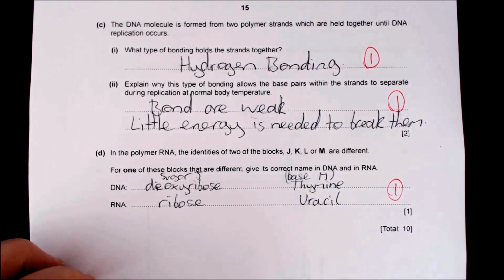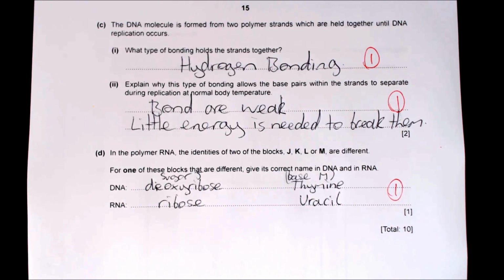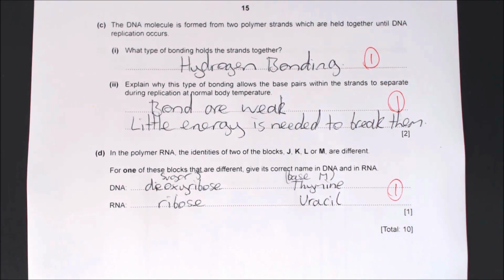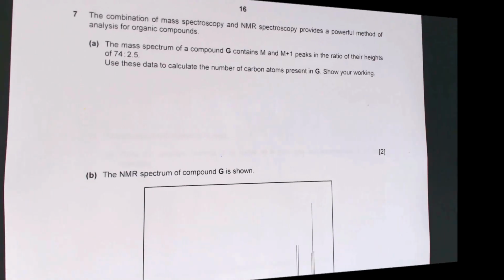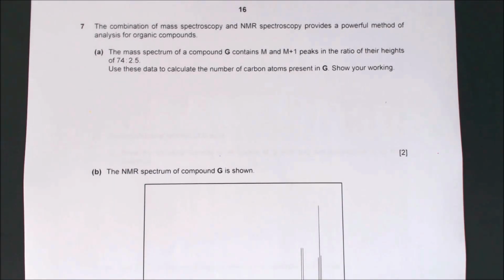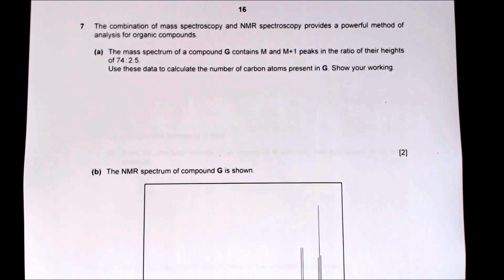But there we go. That's the end of question 6, or biology, just a hint of biology there. Right, let's move on to question 7. Okay, so this is question 7, and question 7 is looking at NMR, which can be a real pain sometimes, but obviously you need to know it, so let's at least try and tackle it with this question.